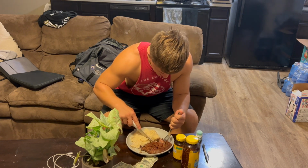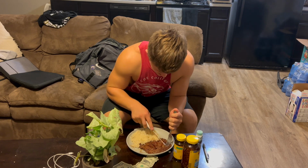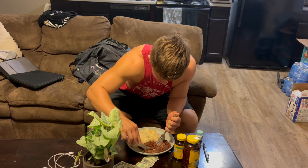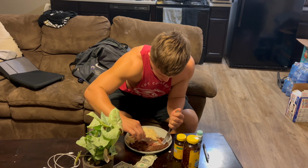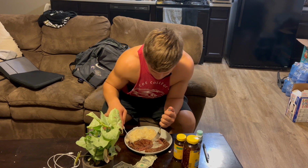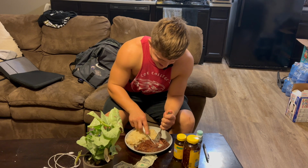I'll cut the cap of the ribeye off first. I don't remember what this is scientifically, but something spinous, I feel like, is what it's called. But it's like a really fatty portion of the ribeye, which is my favorite part personally, because of all that intramuscular fat. Makes it really nice and tender.